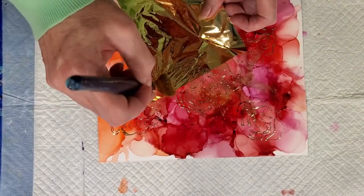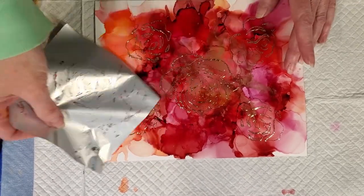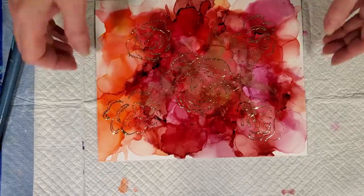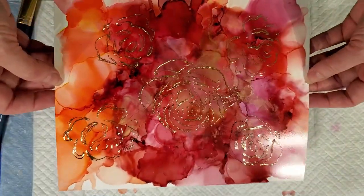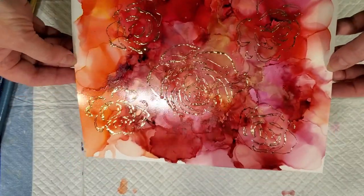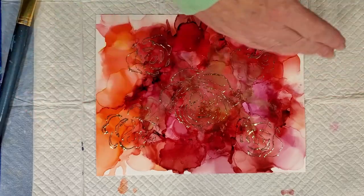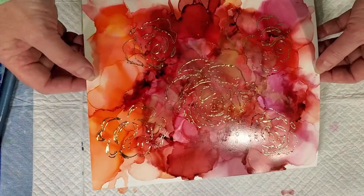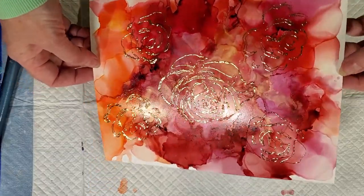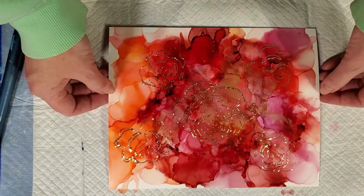Work it until it's what you wanted it to be. Oh, that's so much nicer. All right, let me give you a close-up of this one. Now what I will do is I'll let this sit for a little bit and then I will spray this again with the varnish to seal that foil down.